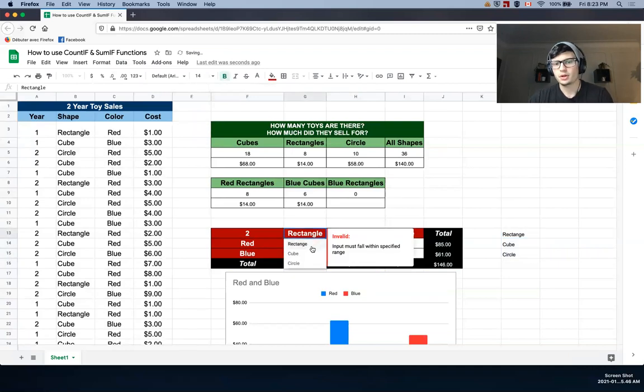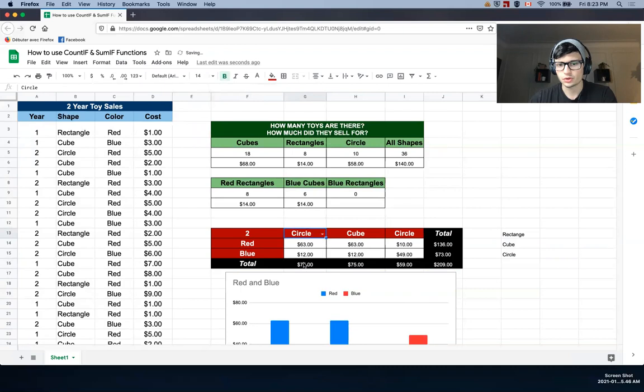So here, I can then switch between a cube, circle, and rectangle using this particular view.